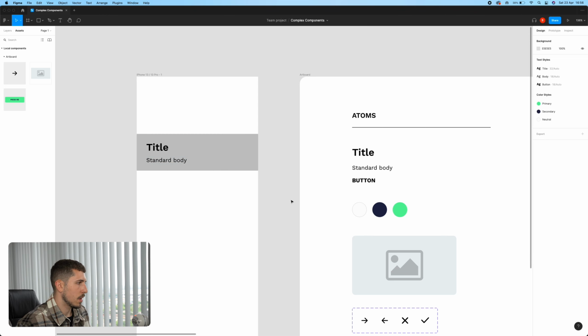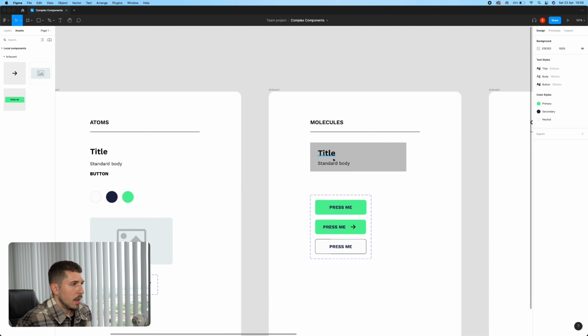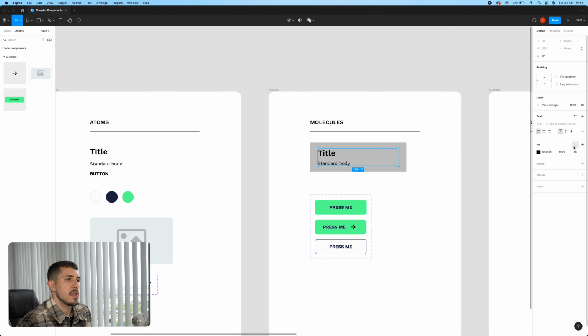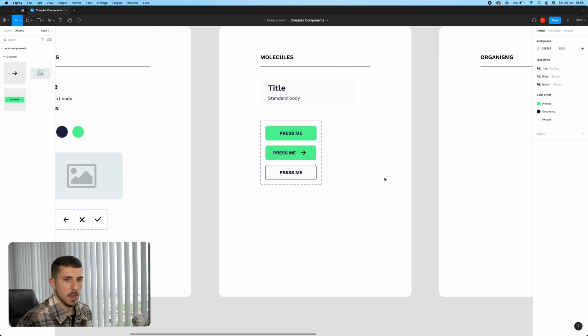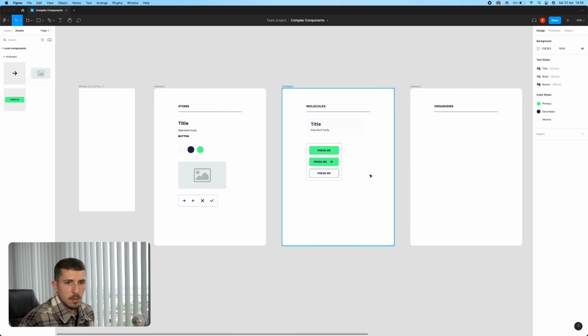Okay, just to make it nice looking within our molecules. And for example, in this case, we can also set the fill color. So I'm gonna use the secondary colors, and for this one, I'm gonna use the neutral one. Cool. Okay. All right.